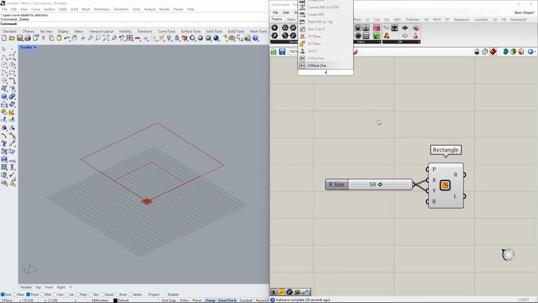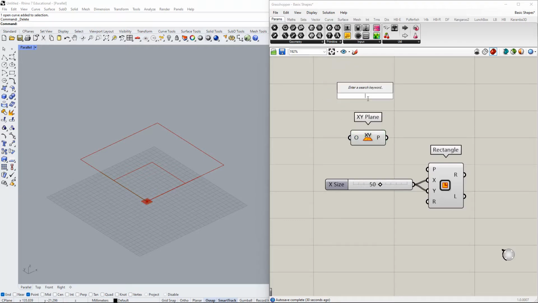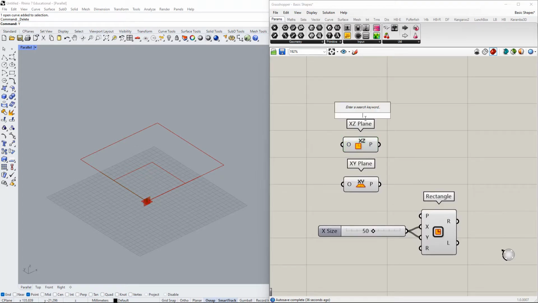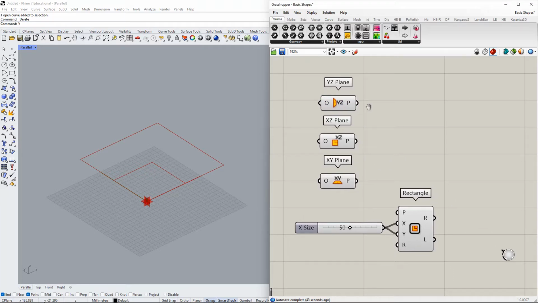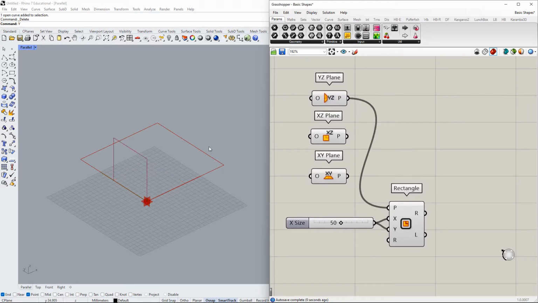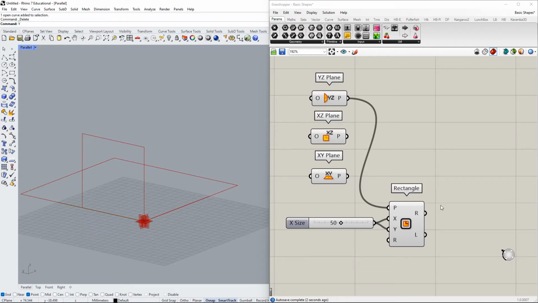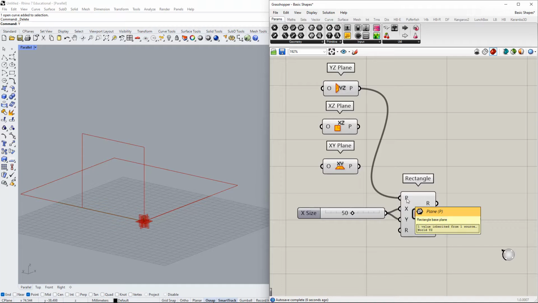And planes, actually you can bring any basic plane by typing the generic coordinates like XY, XZ, YZ, and you can plug that into the plane component, and any component that is asking you for a plane or that has the icon of a plane, you can plug in any plane that you want.